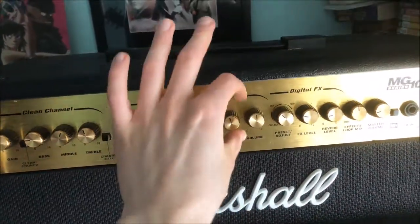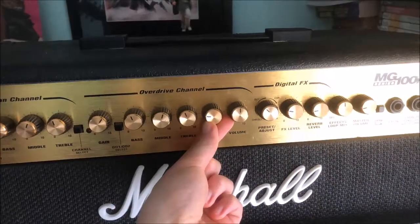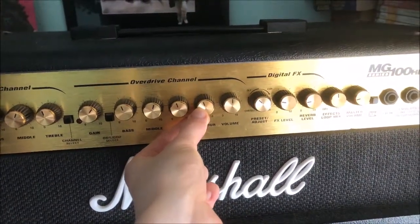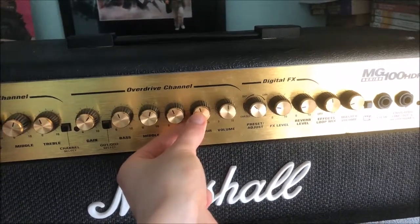Also a little contour, which is the opposite of the tiny MG I've got. So that way's sort of scraggier, as I call it, and that's sort of bassier and beefier that way. I tend to leave it just under 12 o'clock, so just on the scratchy side a little bit.